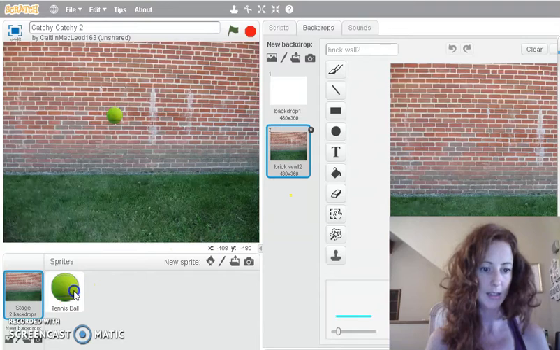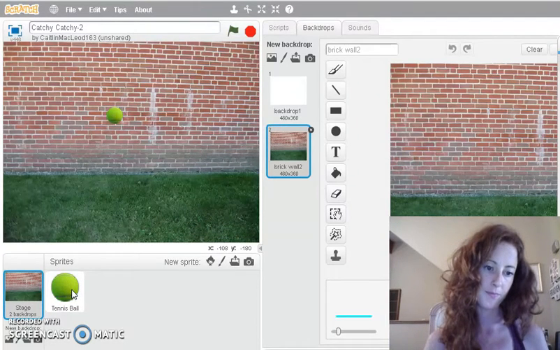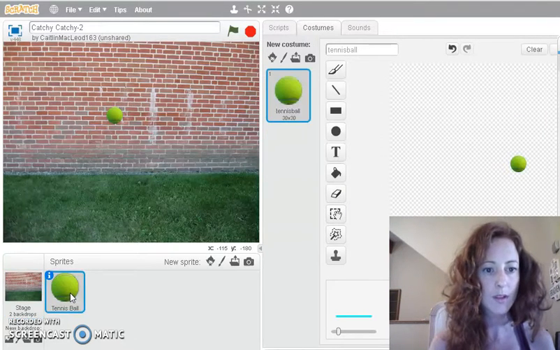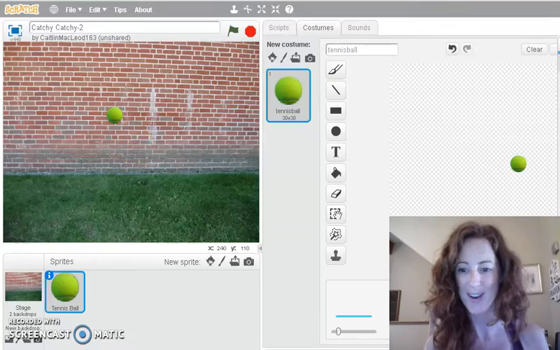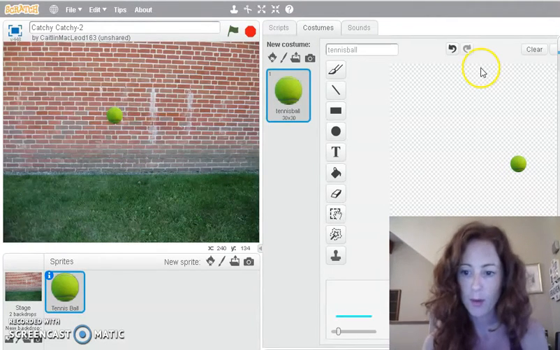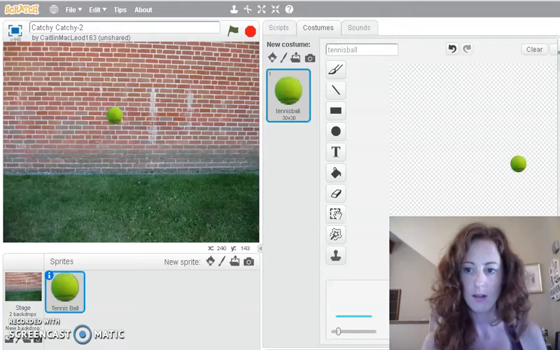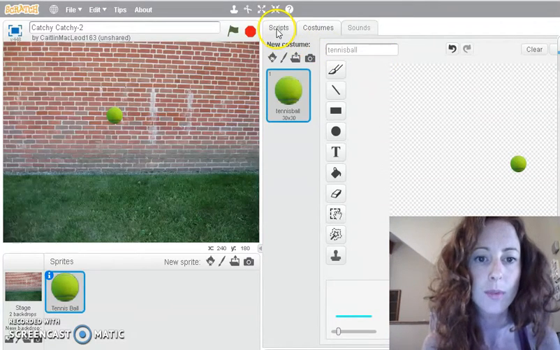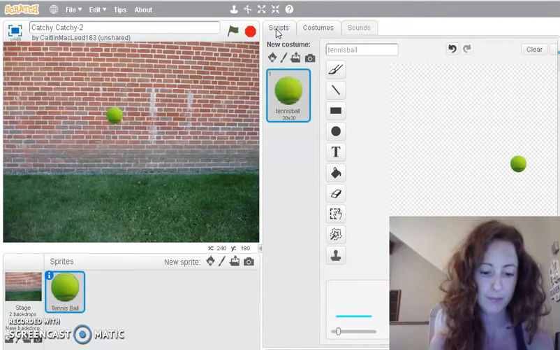Okay, I'm going to select this sprite because now I want to write a script to make the ball fall down. So I'm going to start a script. I'm going to click on script.